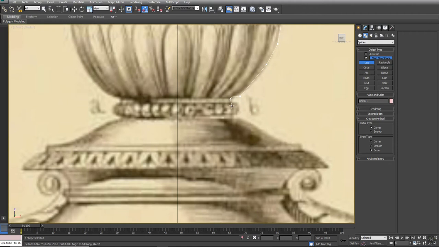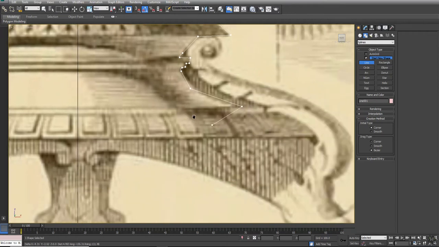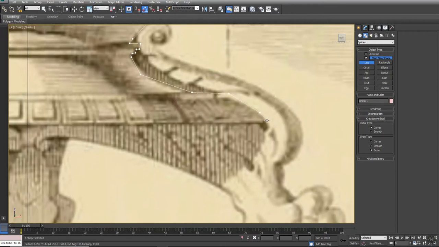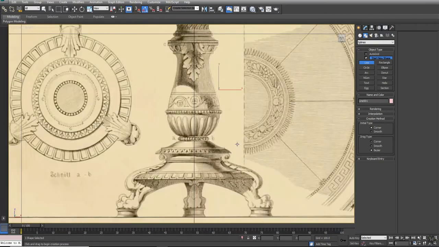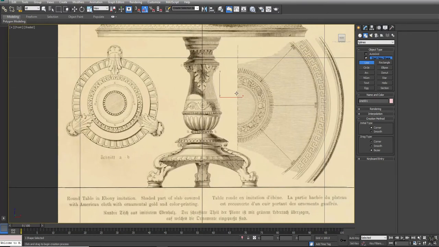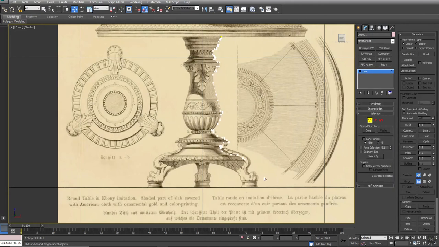And really, when you're building splines like this, it can be a little stressful until you realize you're really just putting down basic points. You're going to go back in and refine and change those points later on. So I'll just keep busting out all these different points. Here we go. We got our basic shape. So I'm going to end it right there, right click, and that's done. Now, it's not perfect. Doesn't have to be. We can make it better though.